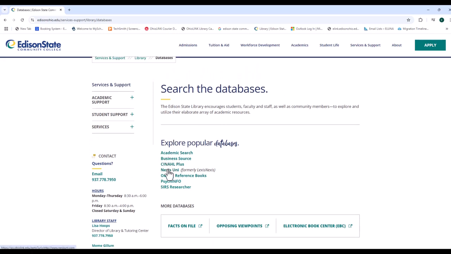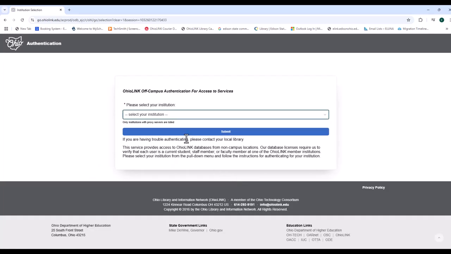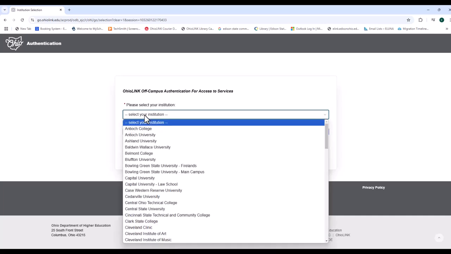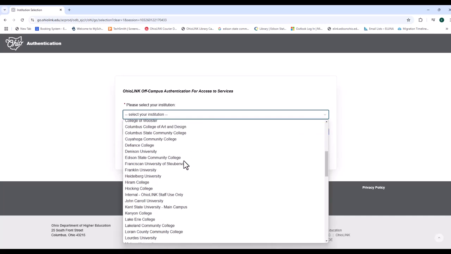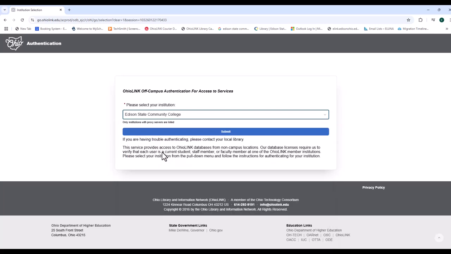nexisuni is a database that is located under our popular databases. Selecting the nexisuni link, it will ask for my institution, which is Edison State. And then if I hadn't signed on to my computer yet, it would ask me for my Edison State email address and then my Edison State password.